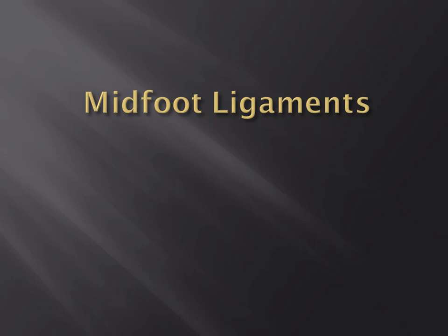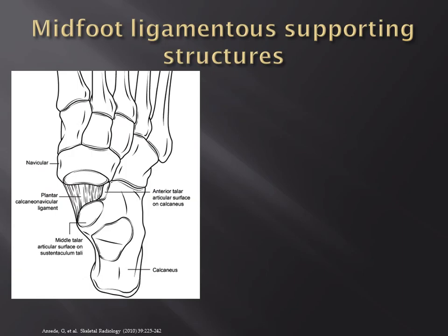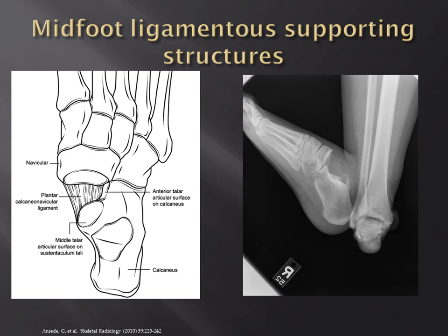So I'm going to switch to some of the midfoot ligaments. And with ultrasound, you can see a lot of anatomy in the foot. Let's start by looking at the plantar calcaneonavicular ligament, or more commonly called the spring ligament. Now, this is a diagram of the foot with the talus removed and obviously the tibia and fibula. So you're looking down on the calcaneus, down basically on the inferior half of the subtalar joint. One way to visualize this is to disarticulate the subtalar joint, perhaps like this, and then pretend you're looking down upon the subtalar joint like that. And this is where we're getting this diagram from. And you would be looking at the spring ligament complex.